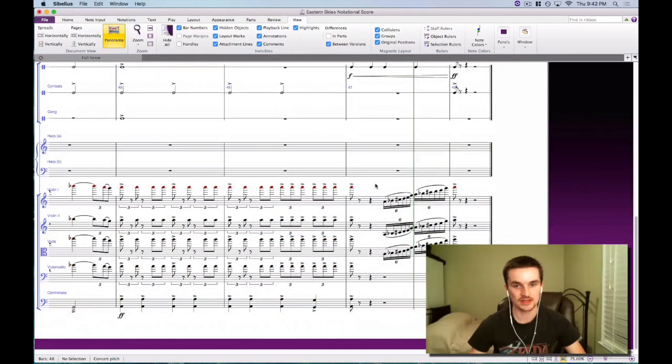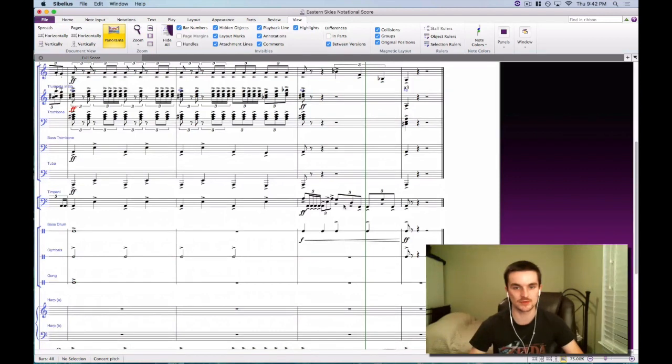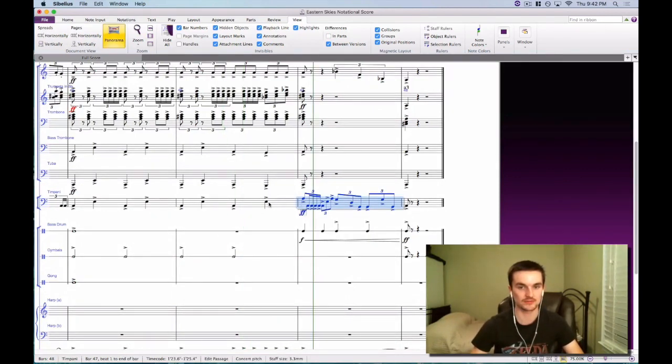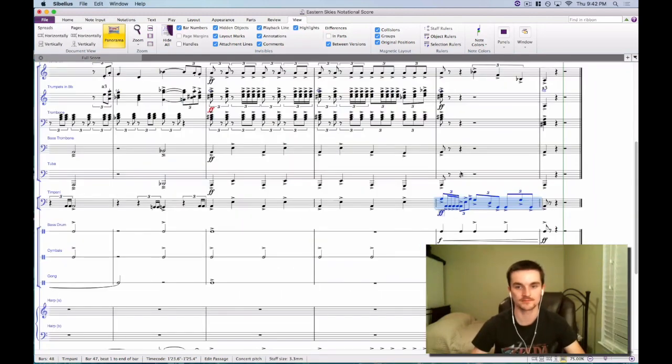So let's see, and then we have a final last run up with the strings, which is just scale-wise motion. And then the timpanist has a fun little thing, which they can totally do because it's literally just tonic and dominant. Yeah, and I think that's probably pushing it.